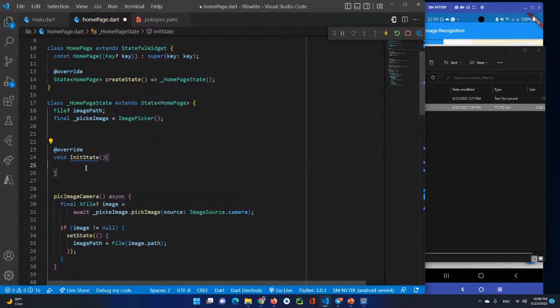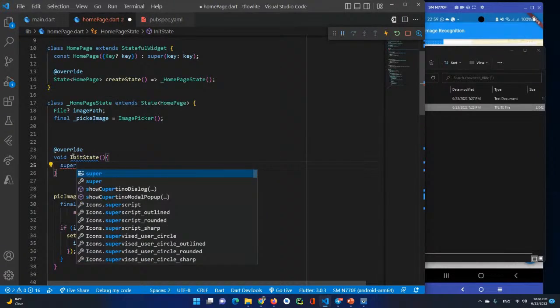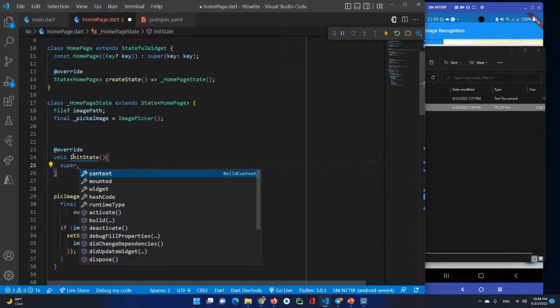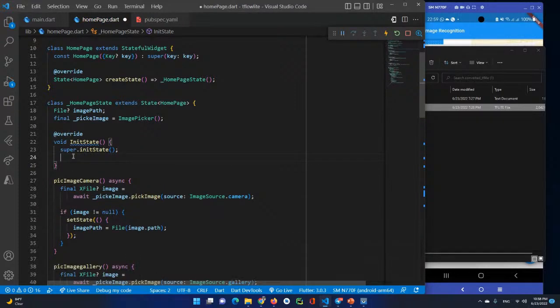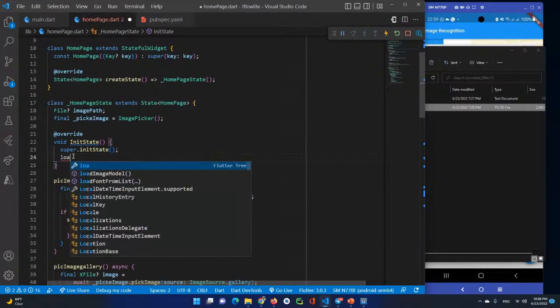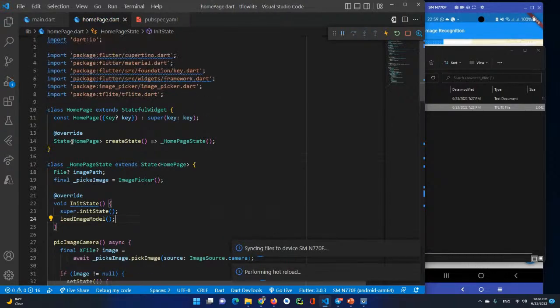We must have an override method, with a super.initState, and also our model loading should happen at the start of our application.